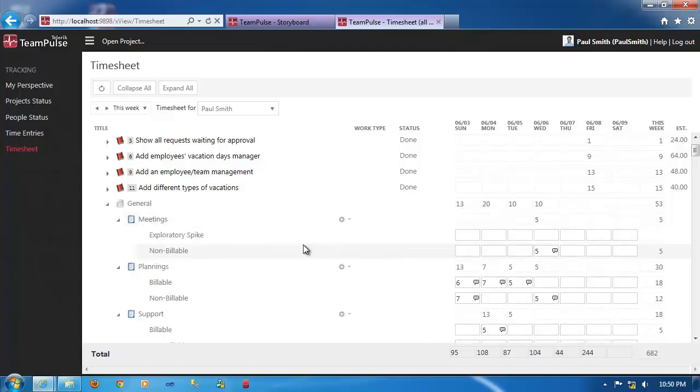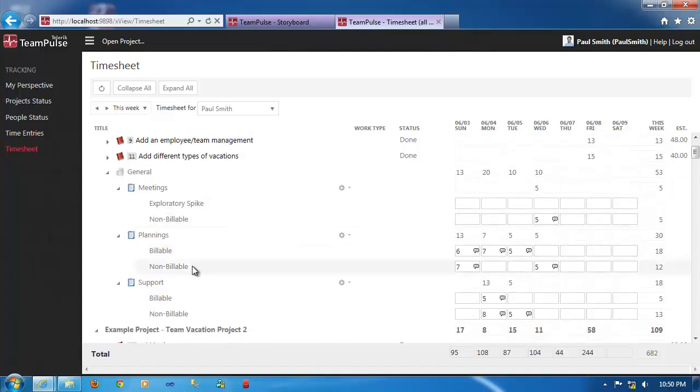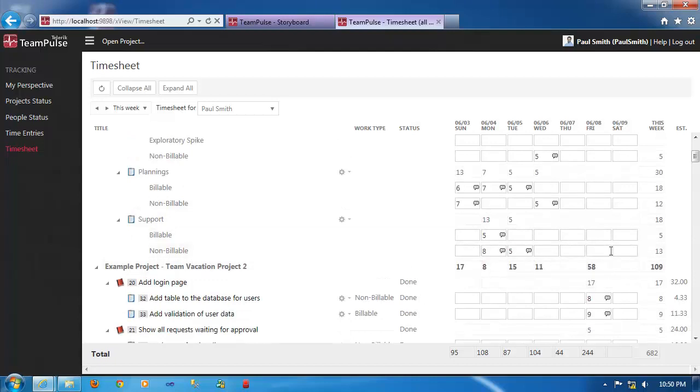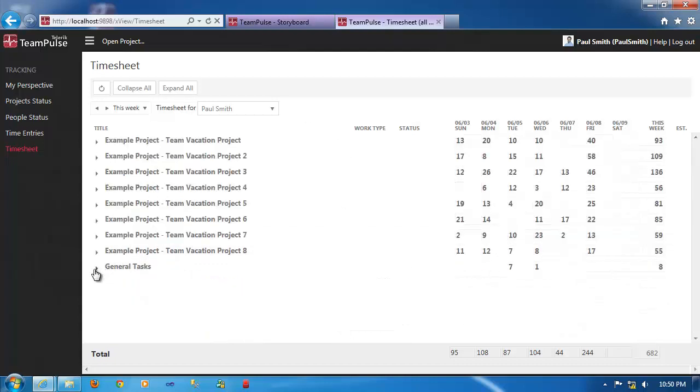Let's add the exploratory spike, and now we have the multiple lines. So for convenience, the first one shows up as non-billable, and then we can add the additional ones. Now let's collapse all these, and then once we have collapsed, we can very easily see that we have general tasks, vacation, and sick time. There's not really a concept of billable or non-billable or those other types. This is just general tasks, and I suppose if you have vacation with pay or vacation without pay, you would just add those as additional tasks and people would log their time appropriately.